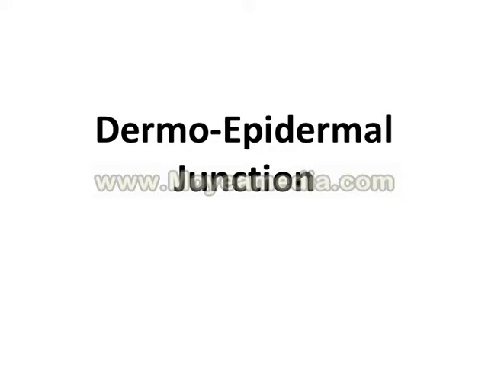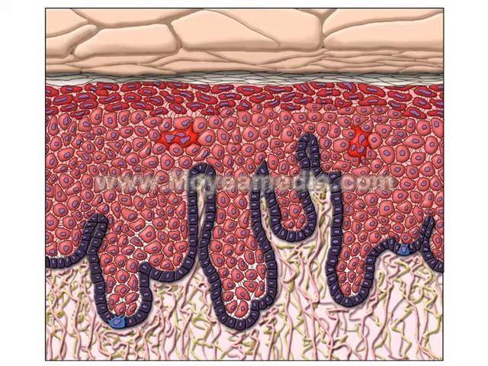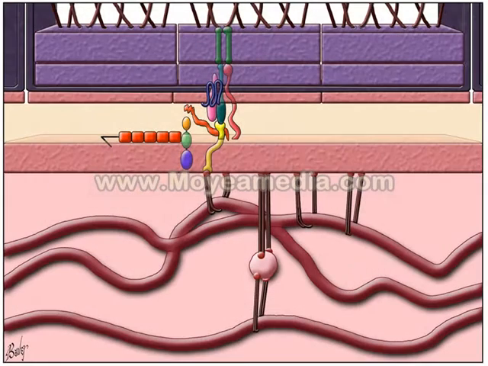The next is the discussion of the dermal epidermal junction. The DE junction is located below the basal layer and above the dermal connective tissue. We'll dissect out that part and take a closer look. Here's a schematic or cartoon of the various structures, and we'll go step by step through each one.